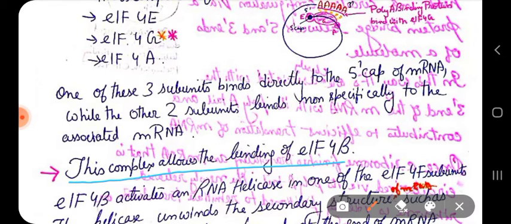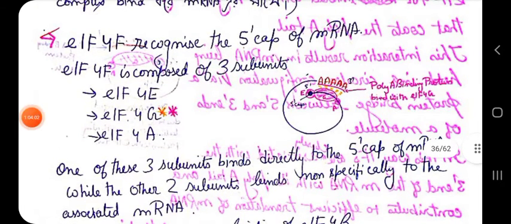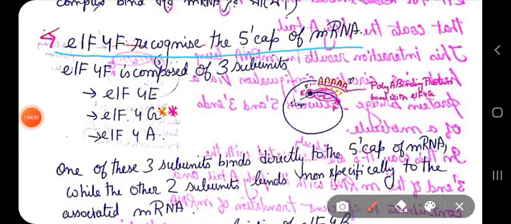Okay, that's over. On this other hand, to identify the mRNA, your ribosome has to bind to the mRNA. It has to recognize the 5 prime cap. But before that, long before that, other initiation factors interact with this 5 prime cap, like I have said about EIF4F. EIF4F recognizes the 5 prime cap of the mRNA.